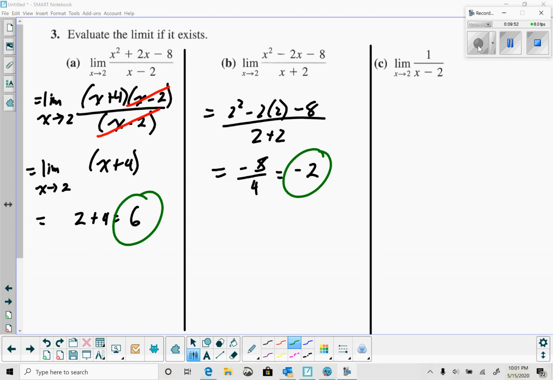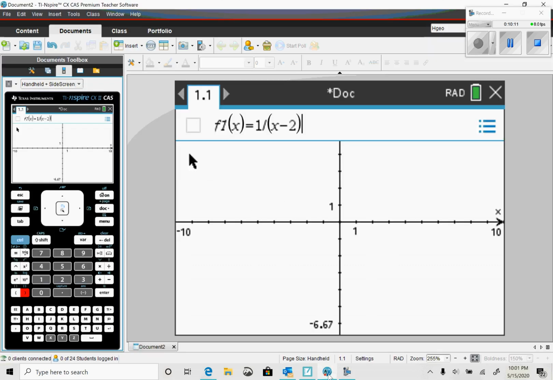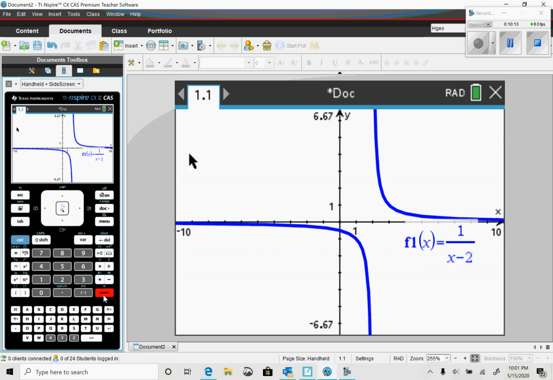But for part C, well, there's nothing really to factor. Please don't get carried away with the tricks you learn there with the limits as x approaches infinity or negative infinity. We're not going to do any dividing. What happens to the actual function? What does the function look like? Okay, because it's constant in the numerator, variable in the denominator.